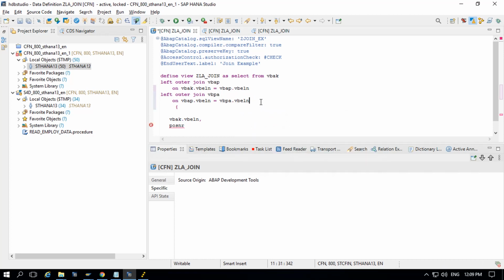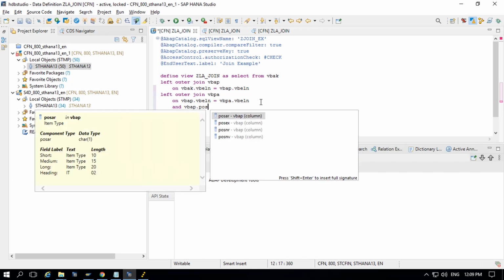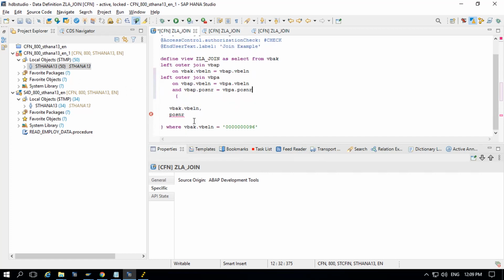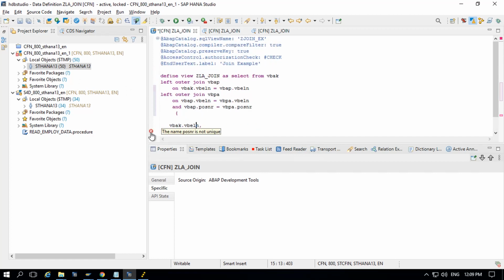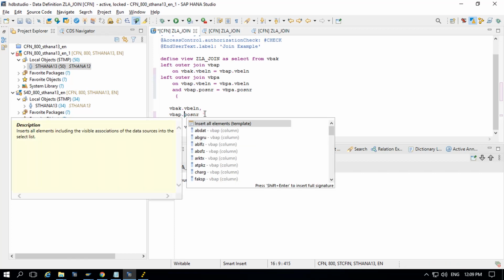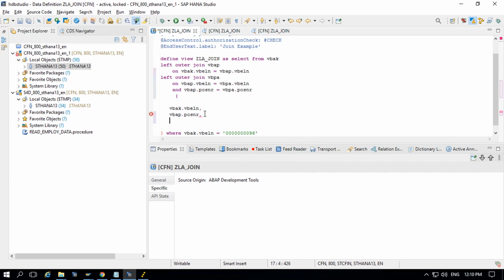Ideally, I should also join on the item as well, but I have seen the data is not there, but let's join it anyway. VBAP.POSNR equal to VBPA.POSNR. So this is the condition I am mentioning here. Now again, you see there is an error. It says it's not unique now because we also have one more table in the mix, VBPA, where we have POSNR. So I have to define where it is coming from. I can say it is coming from VBAP, the sales item table, and I will say comma, and we'll get some data from VBPA as well, VBPA.KUNNR.